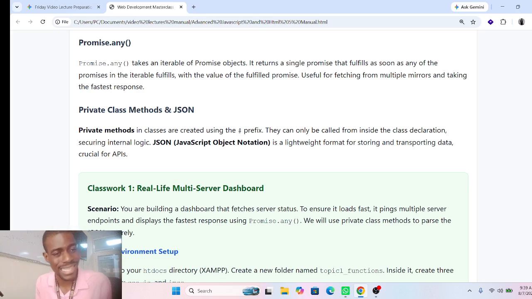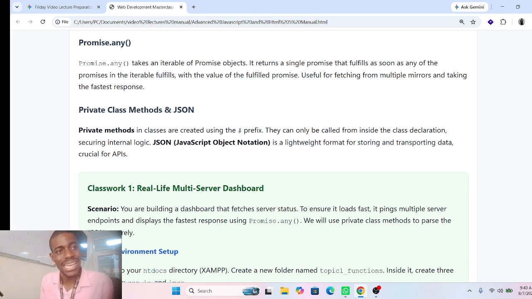And what is a class? A class can be defined as a template from which other objects are created. So each time you have a class, when you create objects, you can create objects according to the data structure of that class. And these objects can customize the properties and methods that have been declared in that particular class. So, private methods in classes.